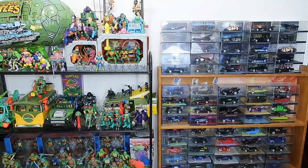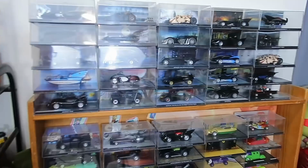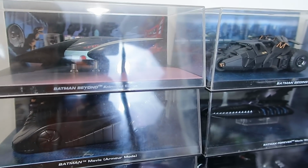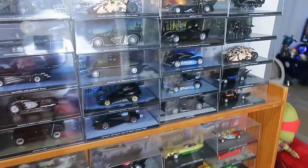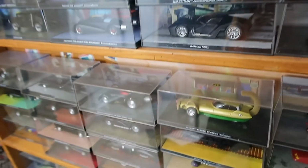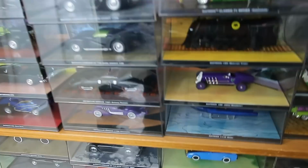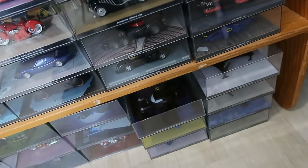Okay, now on to the other side, guys. So I will just make this very quick with the Batman cars. So I'll just give you guys a quick look here. Sorry for the glare from the lighting. Yes, that's another Batman Beyond Batmobile. I've got that one as part of the set. The other one at home is just because I love Batman Beyond so much, I needed a second one. So yeah, lots of Batman Beyond cars from Eagle Moss. I'm actually currently trying to sell that, so I'll let you guys know how that goes.